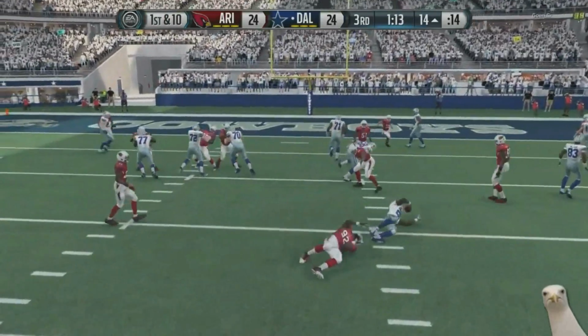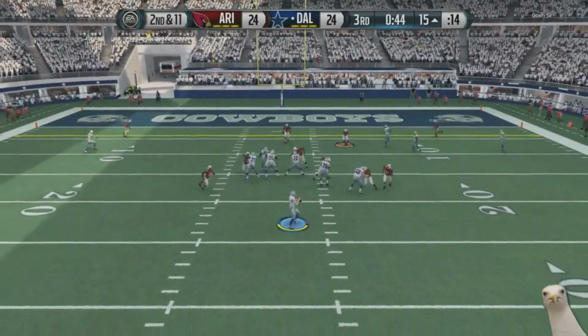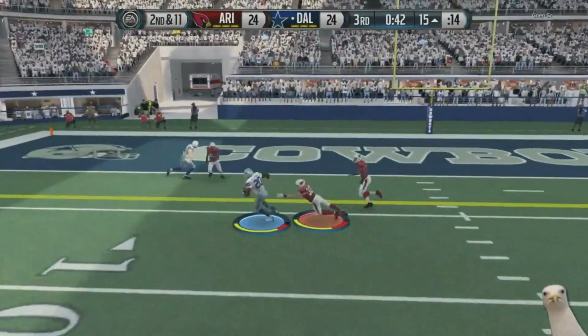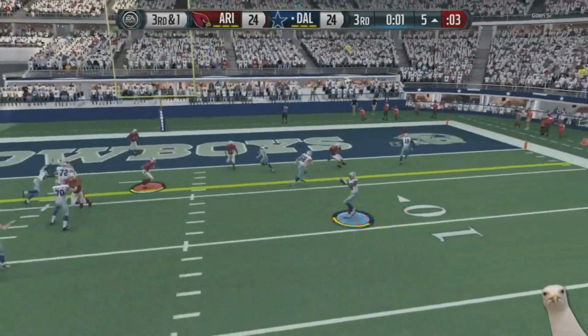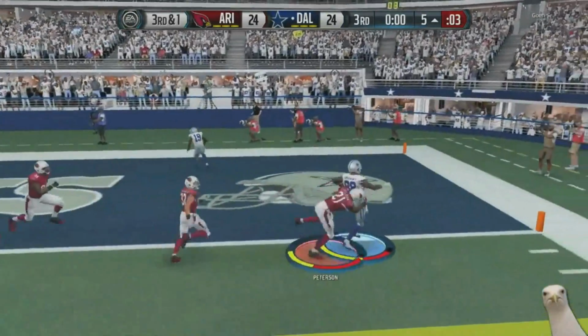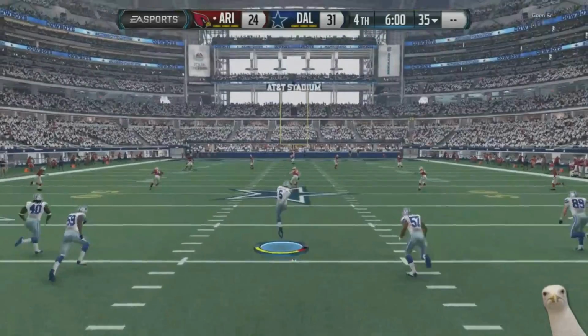Something about these Cowboys where I get aggro catches against more than any other team. And I've gone up against pretty much every team in the game. But these Cowboys got 15 people that can do it. And right there, he ends up scoring on an FL screen, 3rd and 1.